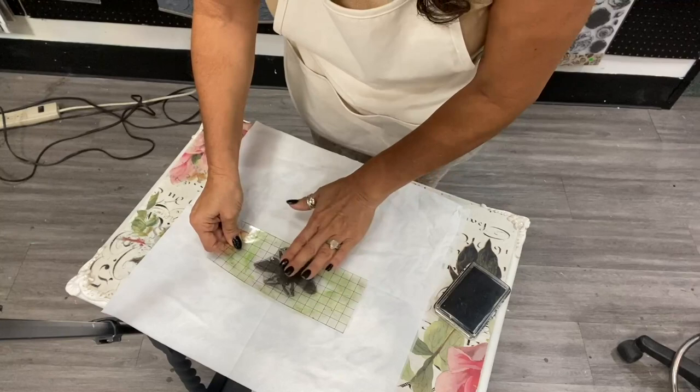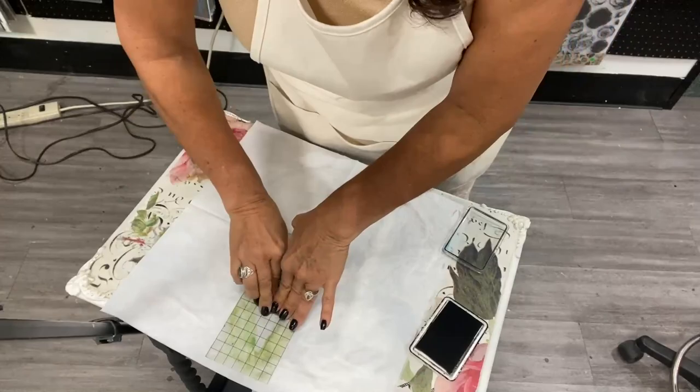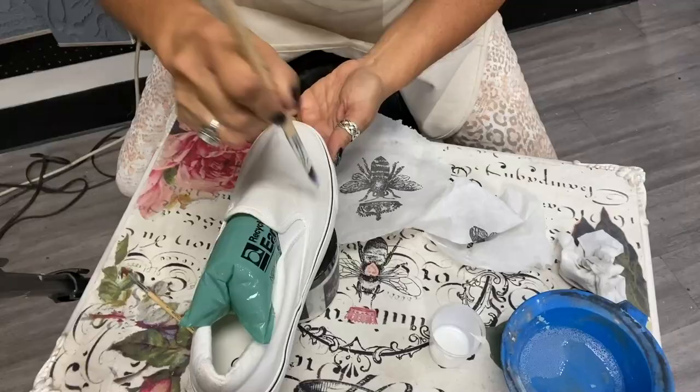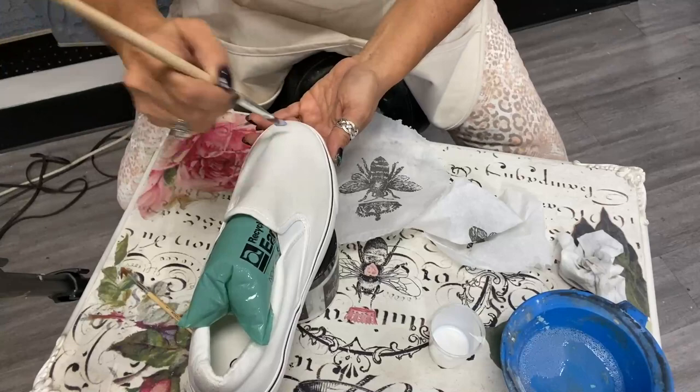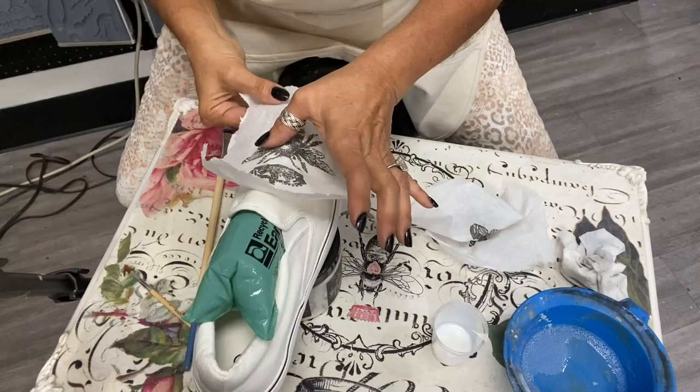So you wanna stamp with ink. I'm using the IOD ink in black, and I'm just hovering over and I'm getting my design in there. I'm cutting the paper loosely with a little bit of water and a brush, and it's giving it an irregular edge. I'm hovering over my sneaker until I find it just in the right spot.